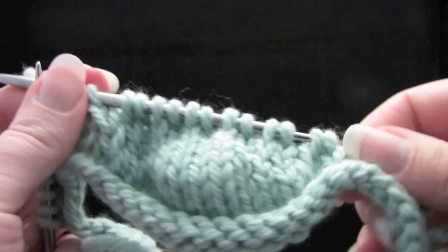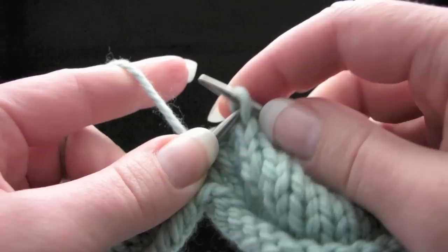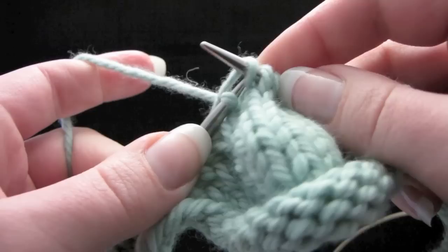This time, let's purl backwards. It'll be faster. So slip one instead of turning our work. Well, it's up to you, whatever you think is faster. I don't like to turn my work unless I'm knitting more than 15 stitches.